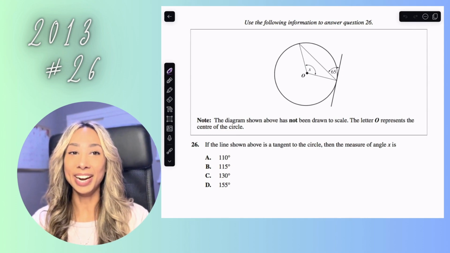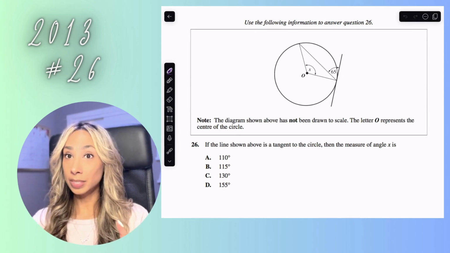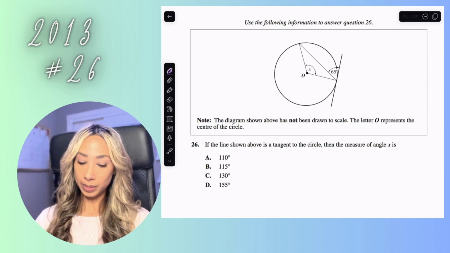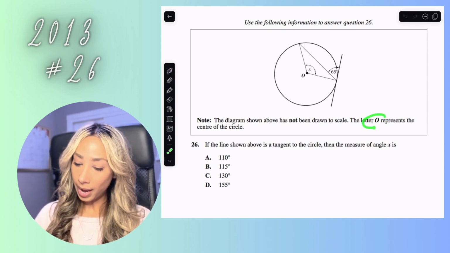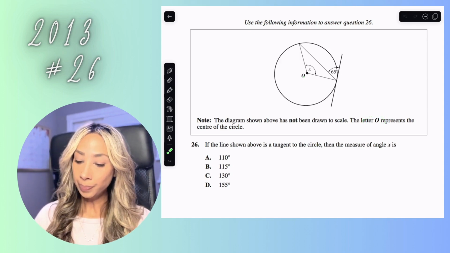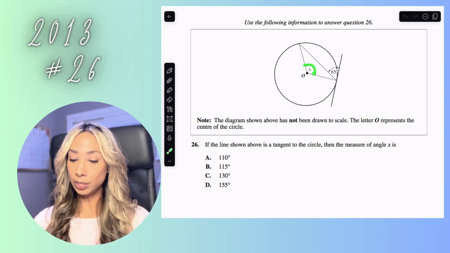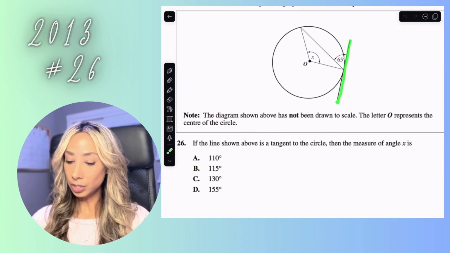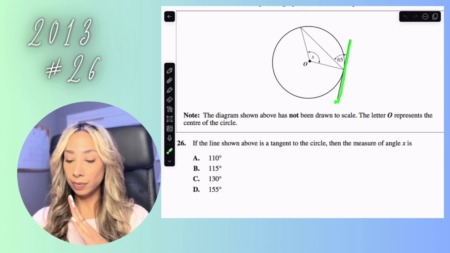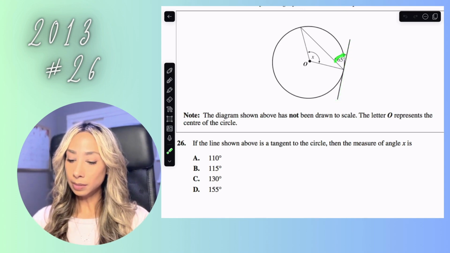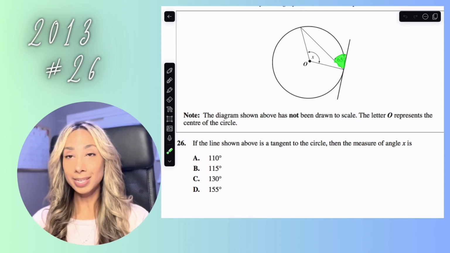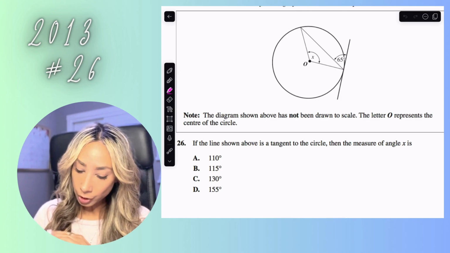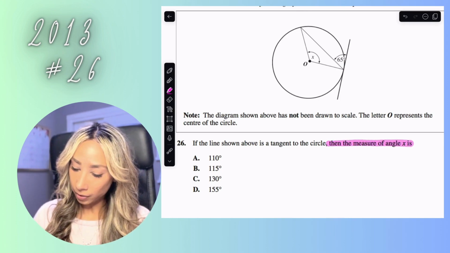Okay, number 26 here. So this is again another one where we need to be really clear about the rules, which is probably true for all circle geometry questions. But let's see what we've got going on. We have our letter O, which is our center, our central angle really, and they told us our central angle is X. We also know we have a tangent that cuts across the edge of the circle, and the angle between the tangent and the triangle in the middle is 65 degrees. Our job is to figure out the measure of angle X.